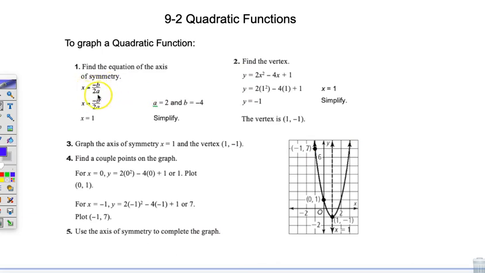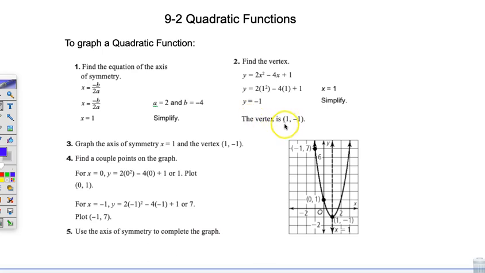So we're going to start with the formula for axis of symmetry. And you can see that there. Here again, here's my original formula right here, 2x squared minus 4x plus 1. I'm going to take my a value, which is a 2, my b value, which is negative 4. I'm only going to use this formula to plug those in and then simplify, and I get the x value being a positive 1. Over here, I take that original formula again, and I plug in the x value, and I simplify and I get negative 1. So I quickly found the vertex.